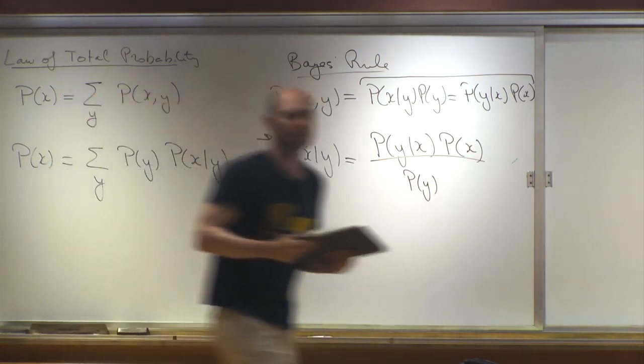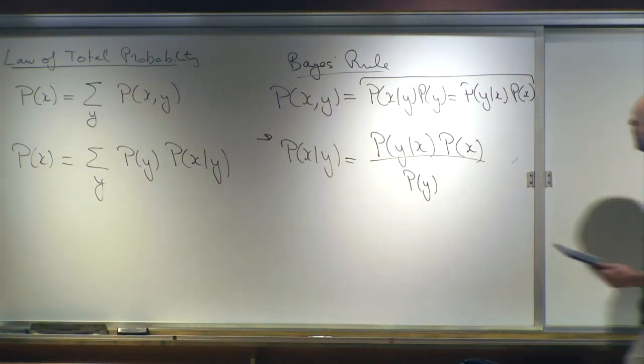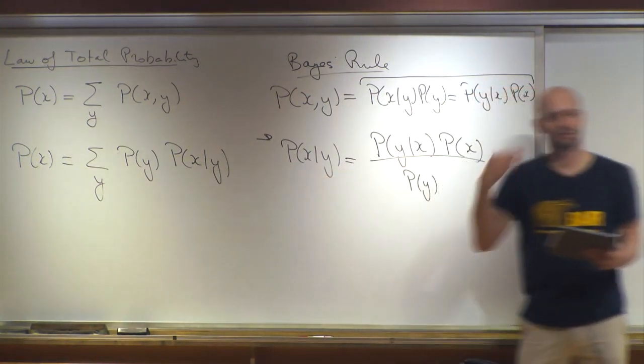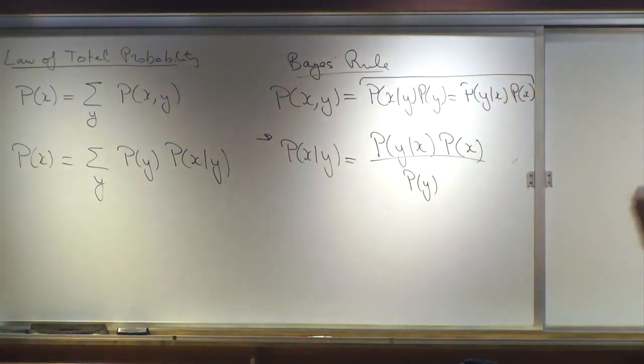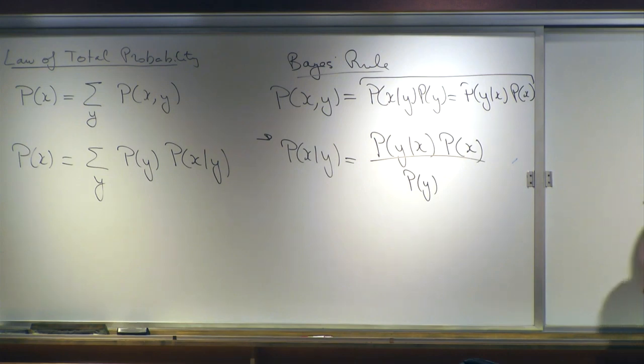Let's interpret this equation for a moment. So what are we doing here? We're interested in finding a distribution over x given y. So associate a story with this. Imagine x is the state of the system, and y is a sensory reading we might obtain. And so we want to know what's the distribution over possible states of the system given we have a sensory reading y. Well, it's not easy to come up with a table for that.